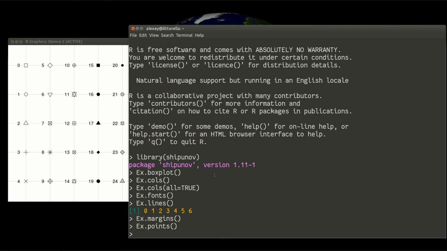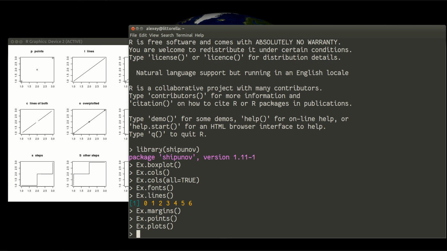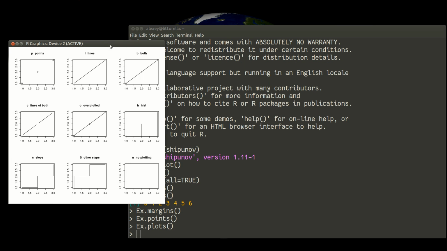Finally, plots. Types of default plots in R also have different types. Rarely used, at least I do not see it frequently, but I think it's very useful. So let us call it xplots. And then you will see how different plots may be. So these are types of plots. These types are specified with letter p, which is just points. This is, of course, the default one. l, lines. b, both, points and lines, kind of useful.